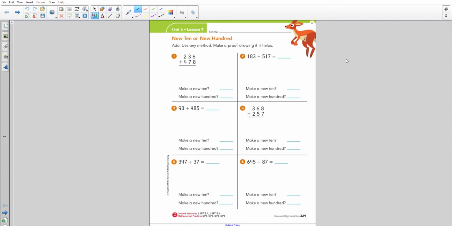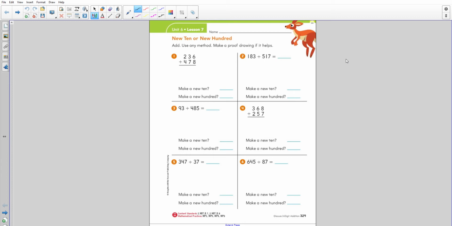Hi boys and girls, today we're going to take a look at adding 3-digit numbers with 2-digit or other 3-digit numbers. Remember, anytime you're adding any numbers, if you find that in one of the places you are going to get a total for that place of 10 or more, that means you're going to have a new place in either the tens, hundreds, or even thousands place.